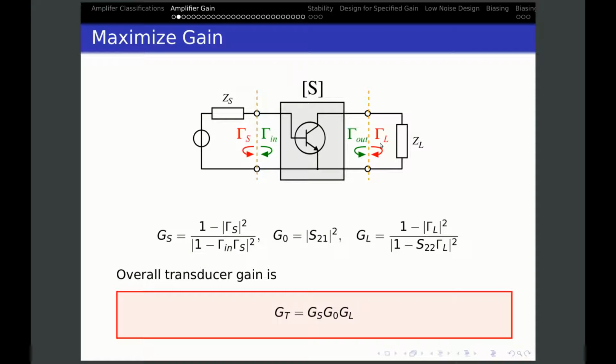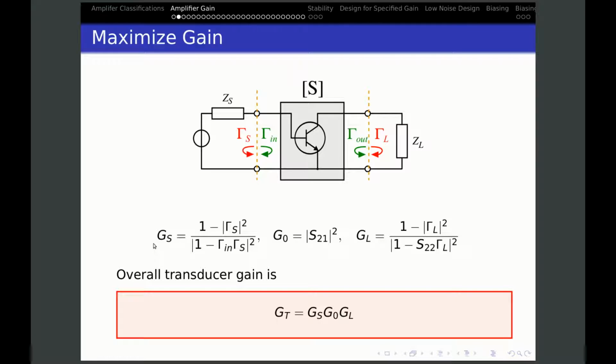Well, how to design an amplifier for maximum gain? As you remember, in order to manipulate the gain of an amplifier, we have to select a certain gamma S on the input side and a certain gamma L on the output side. By choosing gamma S and gamma L, we can manipulate the total gain of the amplifier.